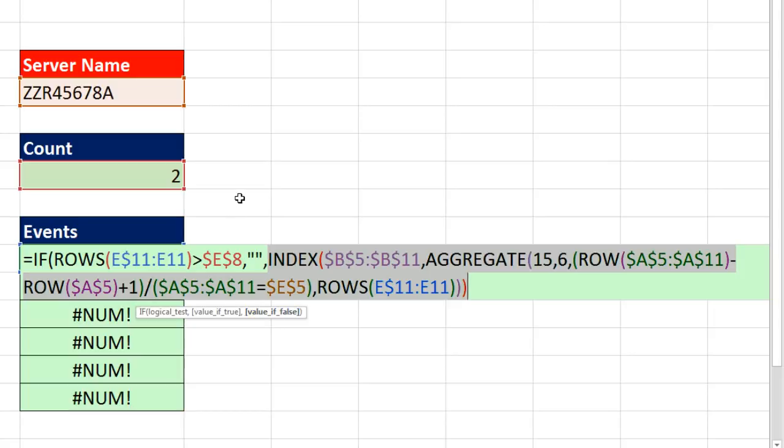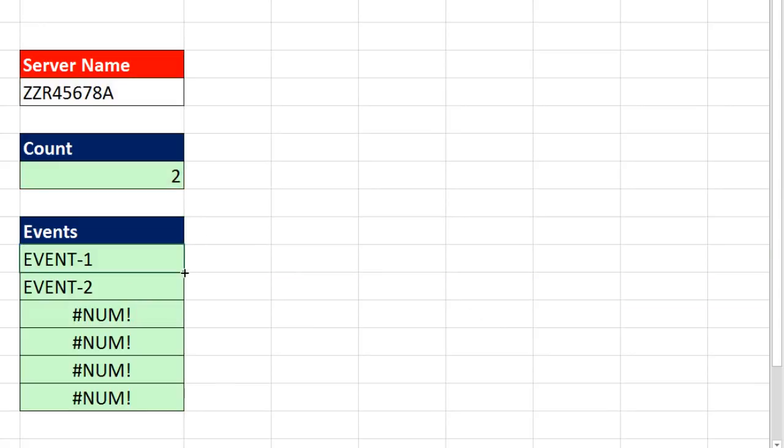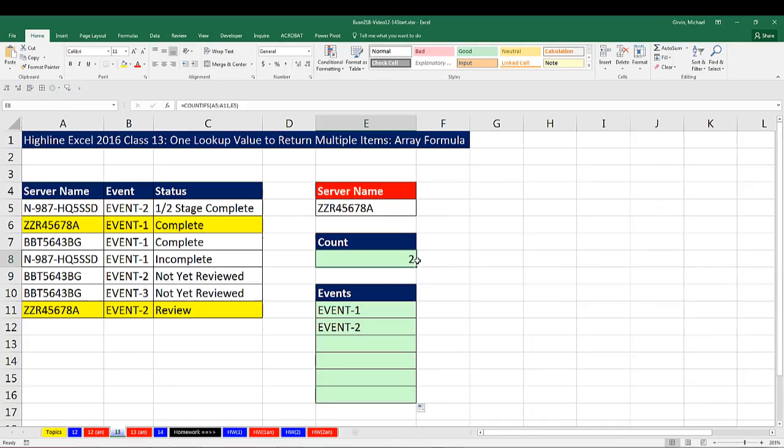Now, this is an example of a formula where you don't want to use if error, because if error would rely on the fact that this array formula would have to run in every single cell. Right now, when I have only 2 records being returned, index will have to only run twice. The rest of the times, if will just dump this 0-length text string into the cell. Close parentheses, Control Enter, double click and send it down. And there, if we come up here, instantly we get our result.